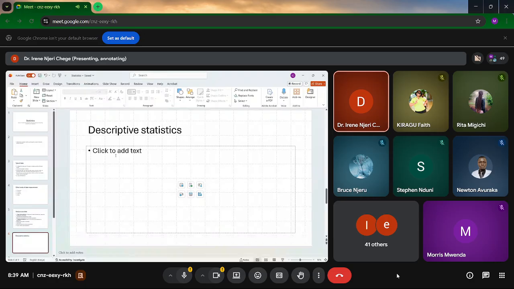Now, the problem with the mean is that it is influenced by outliers. For example, there's someone who got 10, there's someone who had 5. Our average is 6.8, so the 6.8 is being influenced by our outliers, the one who got 10 out of 10 and the one who got 5. But our median, we have said, is going to be 6.5.